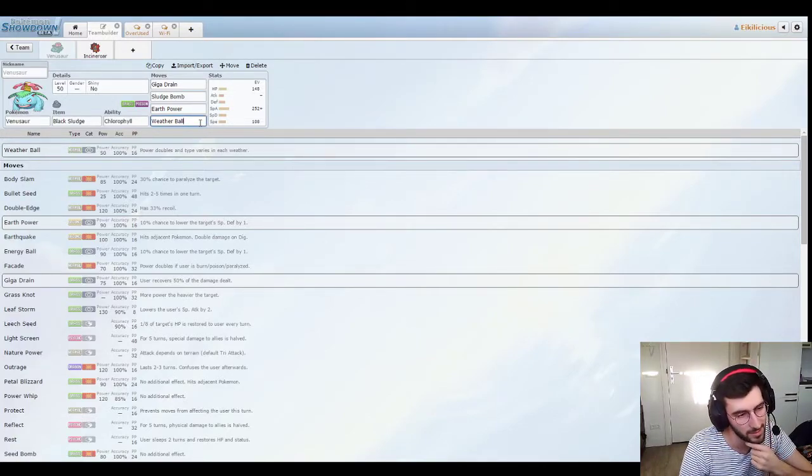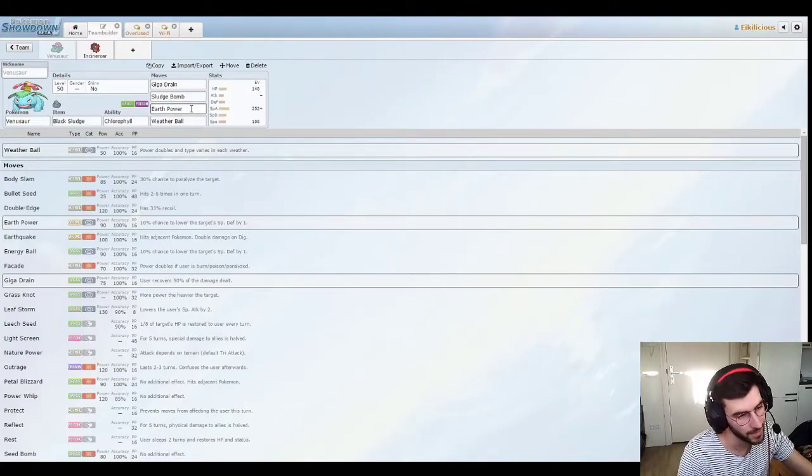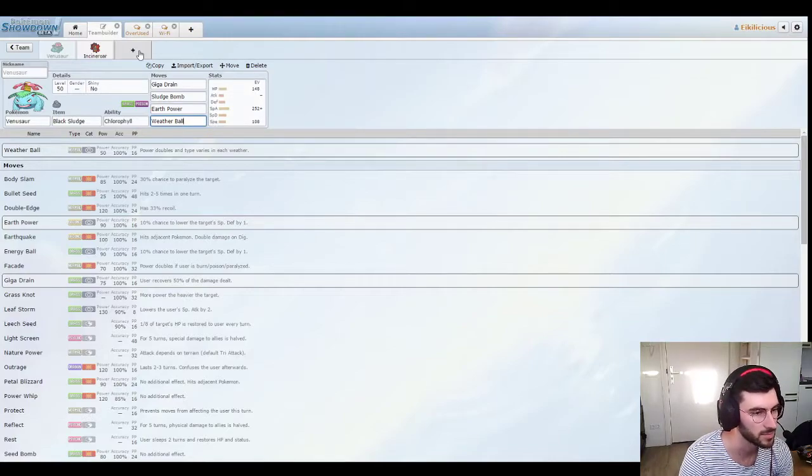just so I can surprise people, like if the sun is actually there and people bring like, I don't know, an Excadrill out or something to counter me, I could go for the Weather Ball or the Earth Power, like, you know, whatever comes to mind. And I didn't know what else I should play on this. I could put Synthesis on this or something, but I decided for the Weather Ball just because it's a cool move.